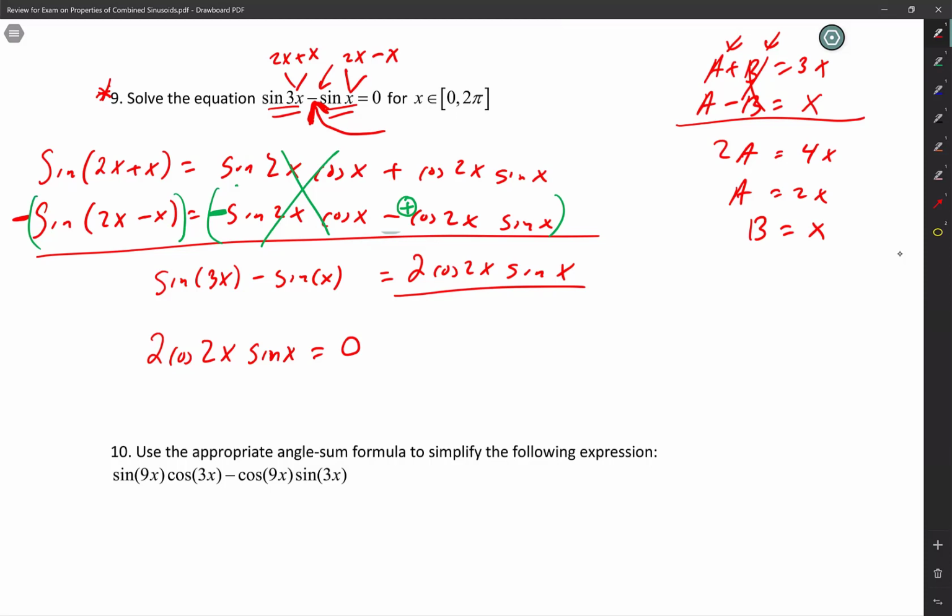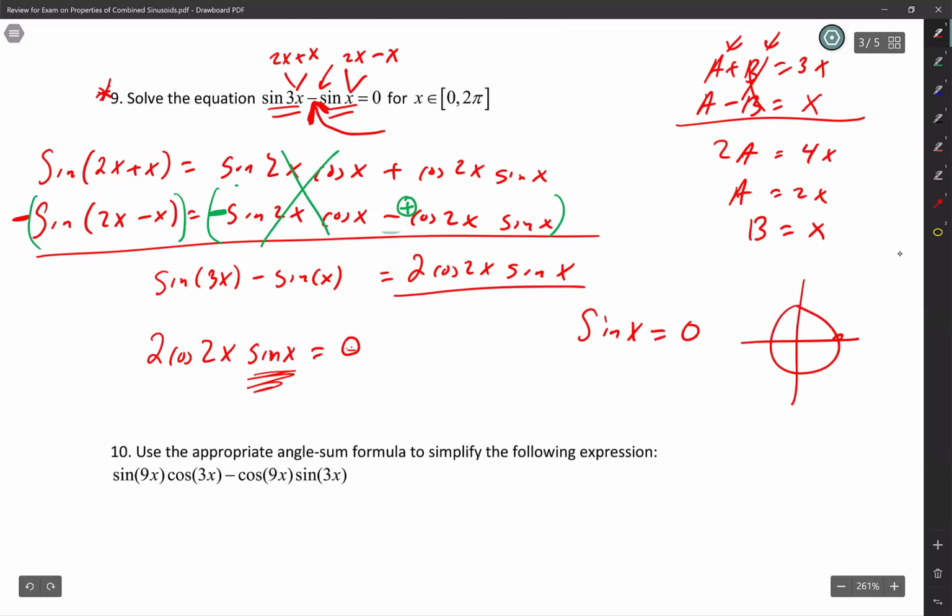So now, since that equals 0, oh, look, a small smiley face. Since that equals 0, I'm going to go ahead and just solve where this is true. I'm going to do the sine x first because that's the easy one. So where is sine x equal to 0? Well, in the unit circle, sine x is 0 at 0, pi, and 2 pi. So x equals 0, pi, and 2 pi. And those are all legitimate answers. They're all within the range.